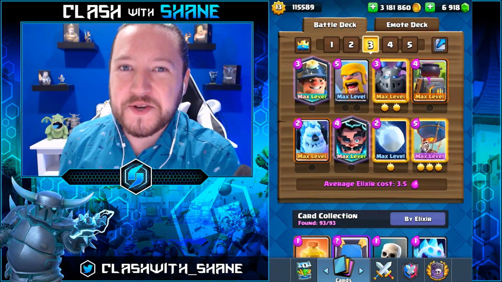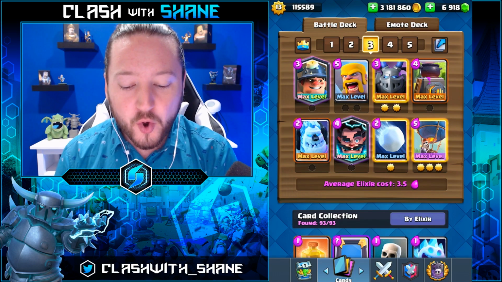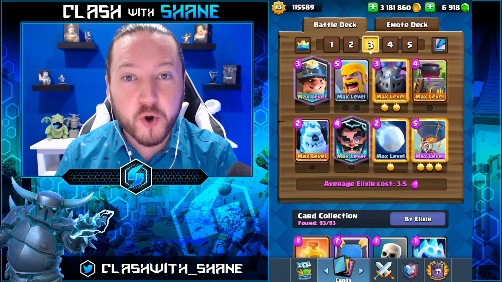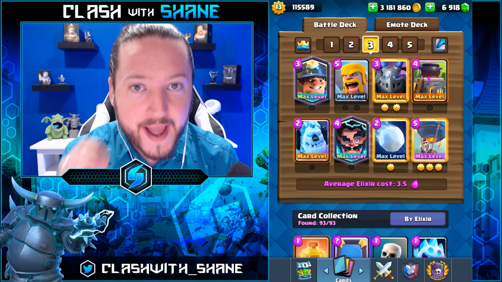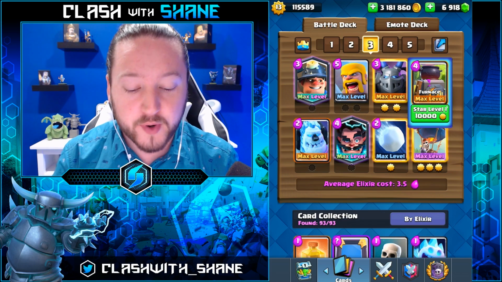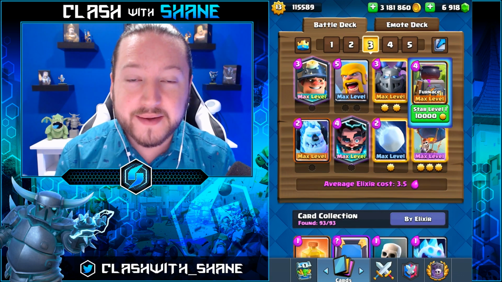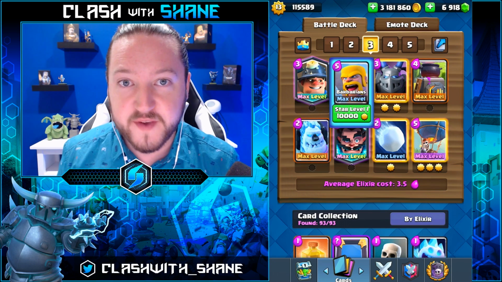Hey guys, welcome back to another Clash Royale video, and today we're going to be playing around with a really interesting minor balloon control deck. Very strong strategy, 3.5 average elixir. You have the furnace in here to provide that constant pressure, and also to act a bit as spell bait for your barbarians, which are your primary defensive card.